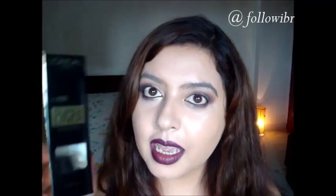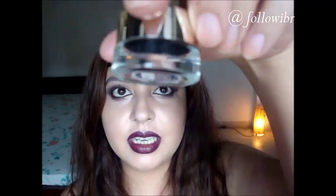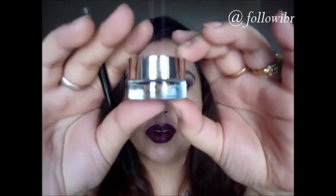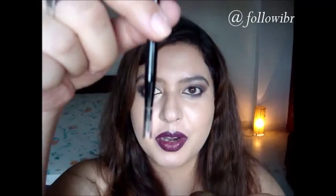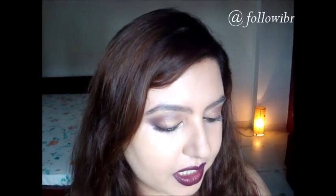Now we're going to use the L'Oreal Paris Super Liner. This is the new 36-hour Super Liner Gel Intensa, and this is a waterproof liner that was also sent to me from this collection, and the packaging is just beautiful. It's like a transparent glass jar with this brush which comes along with it, and I'm going to use this color. This is the color 05 Sapphire Blue, and I'm going to be using it on my upper lash line.